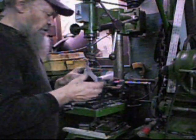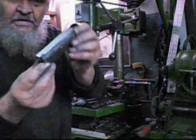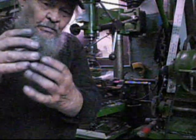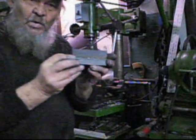And it looks exactly like that. Okay? This will be the cutting part of a die to make louvers. Okay? Thank you.